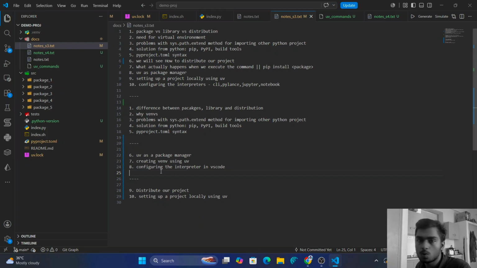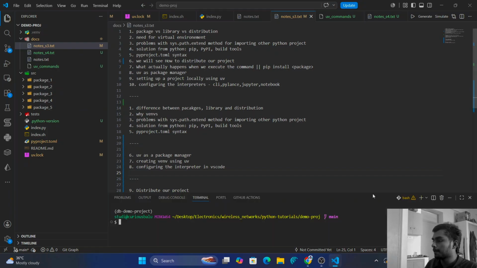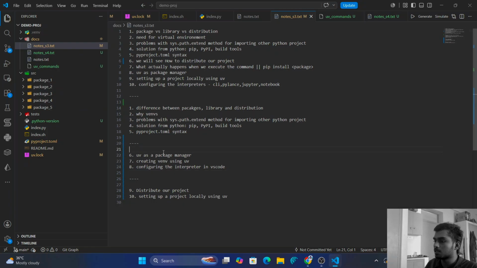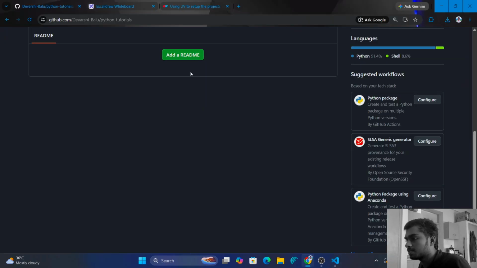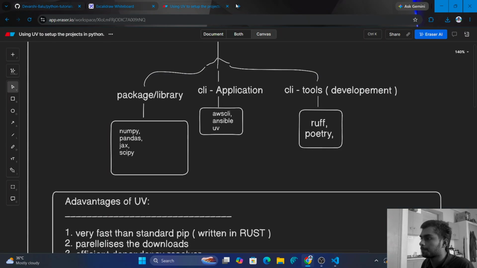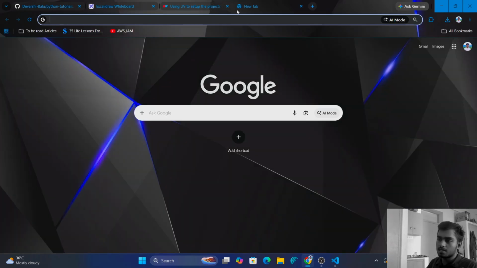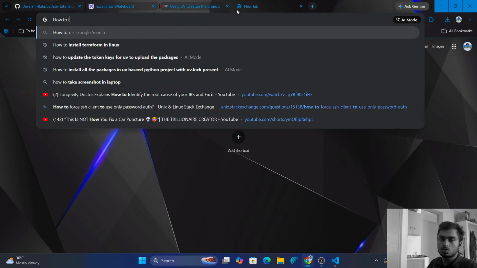I hope you have installed VS Code on your computer, the latest version of Python, and also the Git bash terminal. Now, before we proceed, we need to have UV on our machine first. Let's see how to install UV.